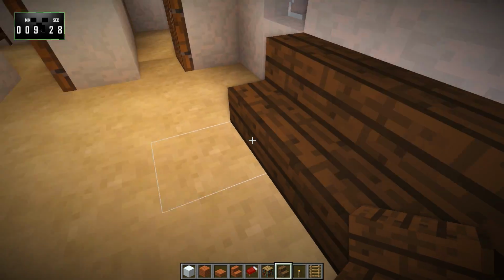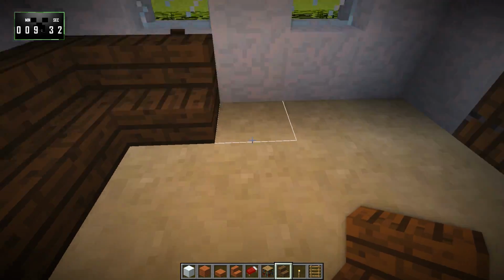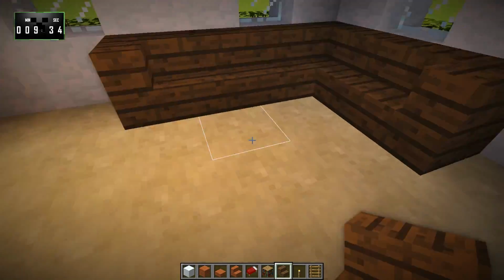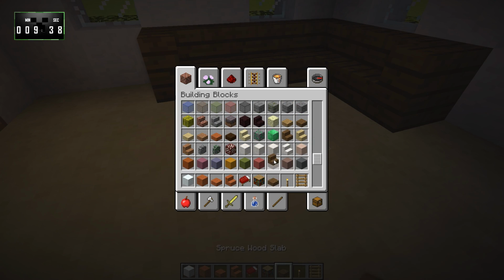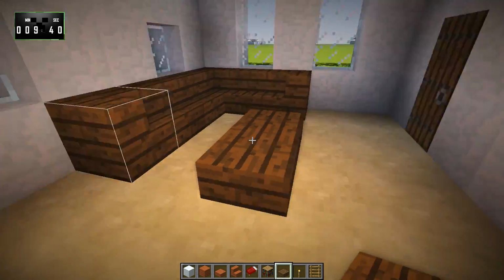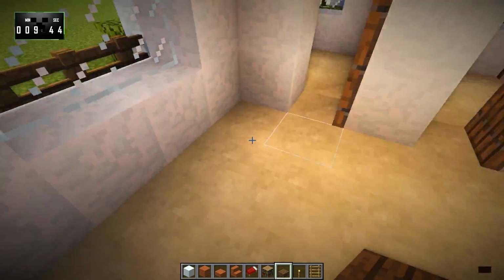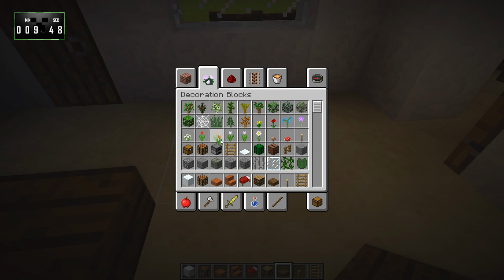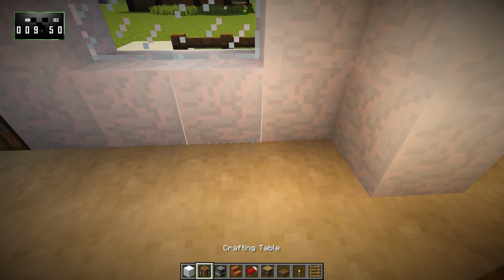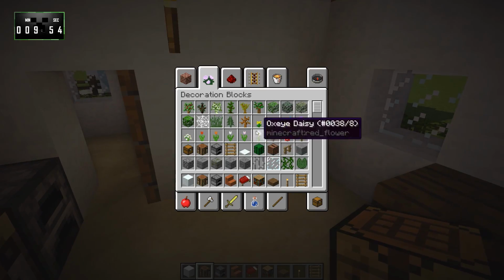So we'll maybe do like a little couch here. Maybe it comes out to there. That should be good. And then we'll put like a little coffee table right there. Actually, that's a little too big. Let's do that. We'll grab ourselves a crafting table and a furnace. Put the furnace and the crafting table there so it has everything you need for your survival house.